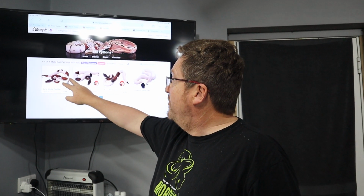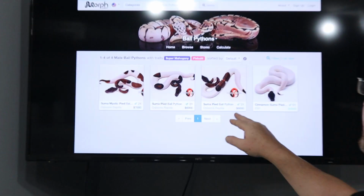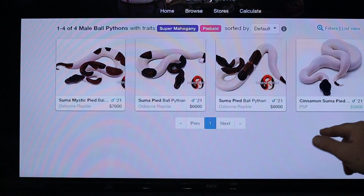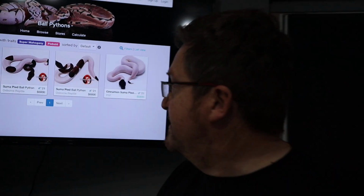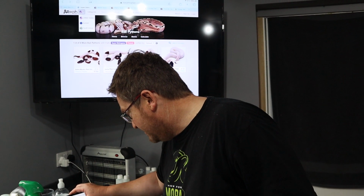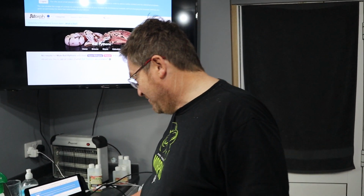So you see how the mahogany becomes much deeper browns, and then this one is a Suma pied. You can see there's black and brown there, and that's a Suma pied. So Suma pieds are about $6,000, and this one here I think represents really good value because it's got the cinnamon in as well. I say good value, it's still a lot of money. But if we look at what's available in Europe by going up here, you can see we've got absolutely 0 in Europe. Let's see if we've got any mahoganies.